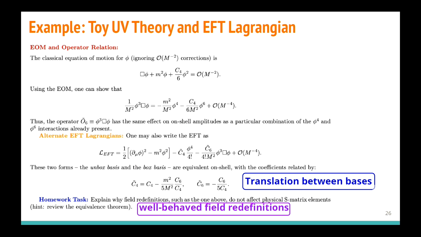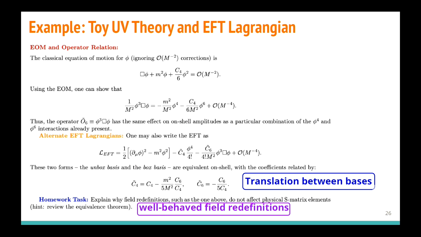So now coming to Juhi's question, we can relate the coefficients, the Wilson coefficients, between these two bases. This is called the translation between bases, and we can write it as this. You can try and do this as a homework exercise. You have all the ingredients, you just need to plug in and see how these bases actually match with each other.